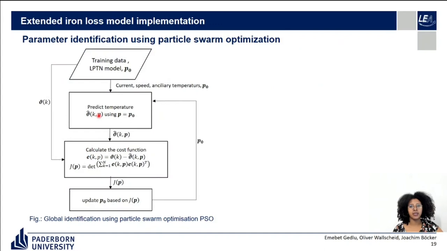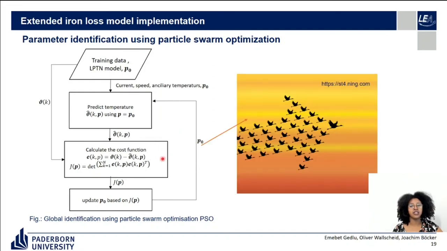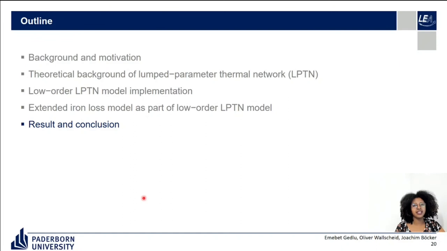Next, we will see parameter identification. To parameterize our low-order LPTN model, which has around 43 parameters, 140 hours of measurement data were prepared. We estimate temperature using initial parameters, compare the estimation with measured data, and minimize a likelihood cost function that minimizes estimation error. The parameters are then iteratively updated using a particle swarm optimization algorithm until the minimum possible estimation error is reached. The model is then evaluated using measurement data that was not part of system identification.